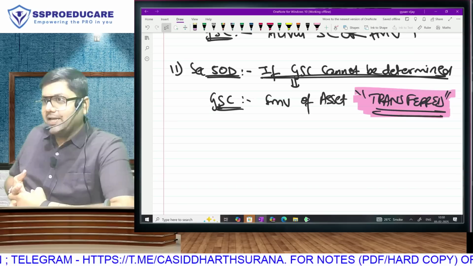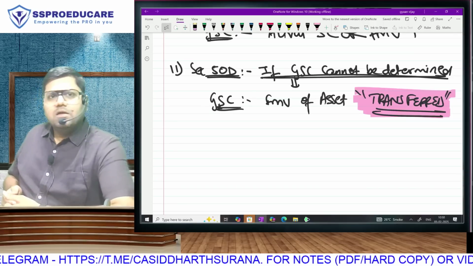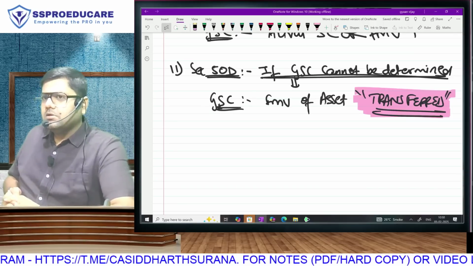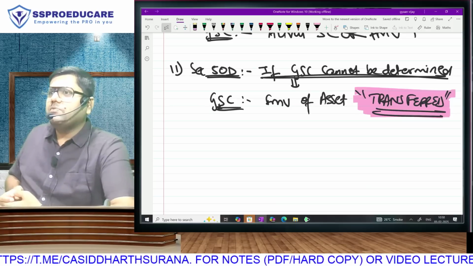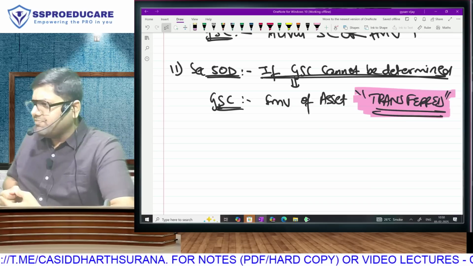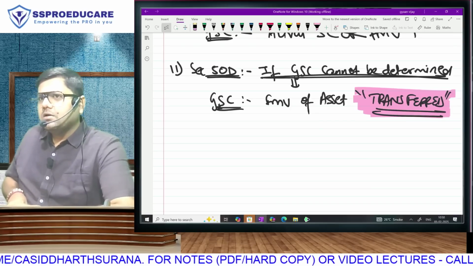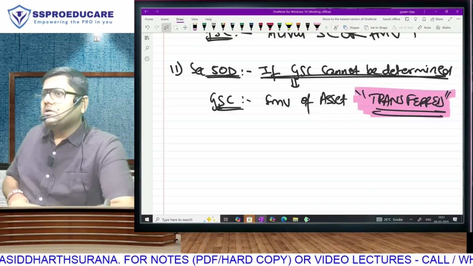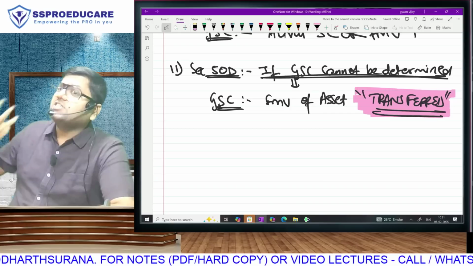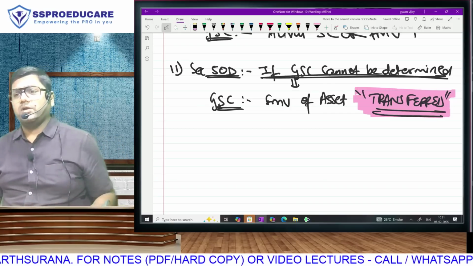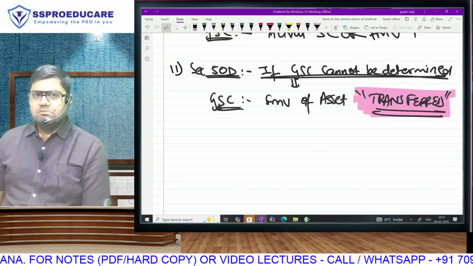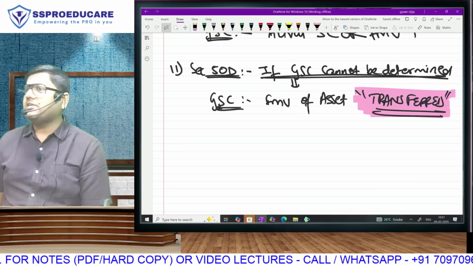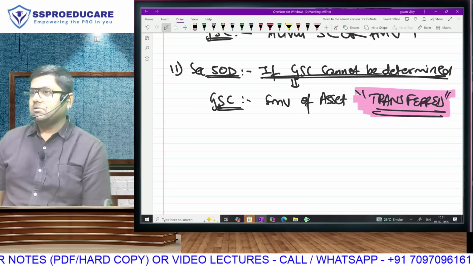Because if I give you my asset, be it gold, land, anything, in return you are giving me bottles. Valuation of bottles is not difficult. It is possible. You give me AC, projector, fan, laptop, whatever you give me, in whatever quantity, it is possible, no? Then how can this point be triggered? Even if it is the last option, why do we need this point? When or how will there be a situation when it is not possible?